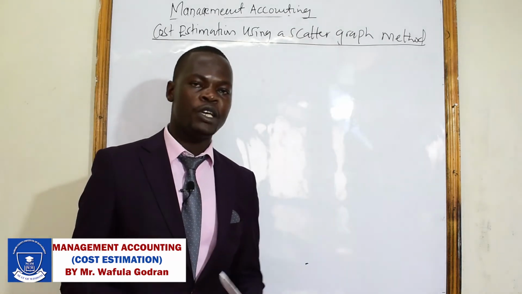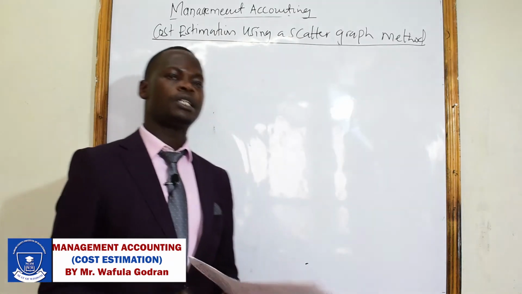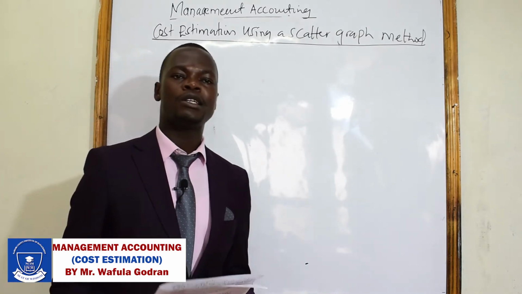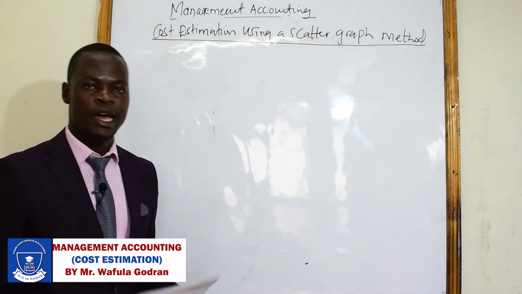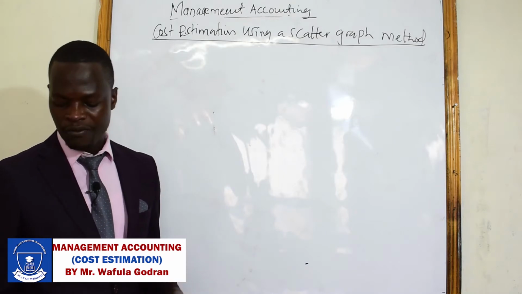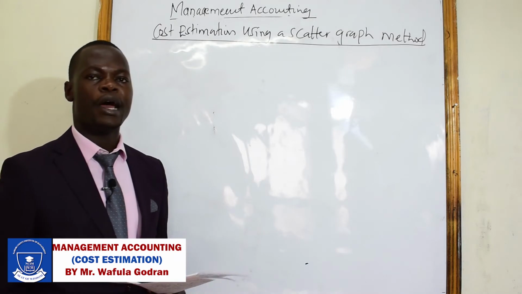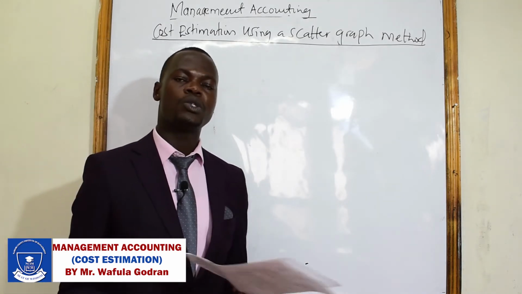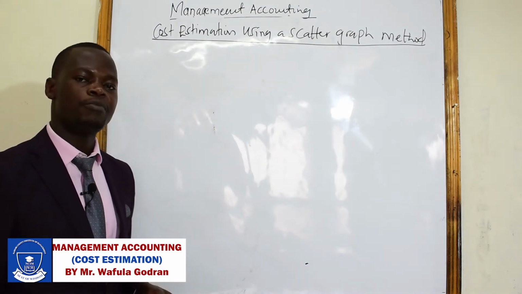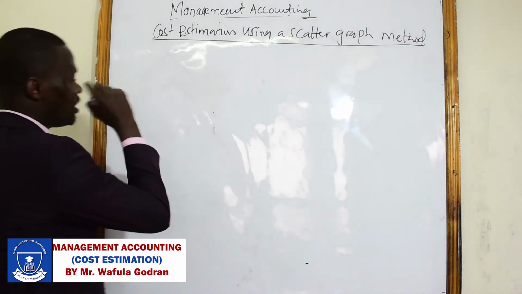If we are convinced from our inspection and observation that there is a relationship between x and y, then we are likely to draw a straight line joining any two or more points that happen to have a relationship. Then from that, we are able to establish that line cost function using that line, and we are able to tell how the rest can be predicted. So this is how we draw this line and this graph.